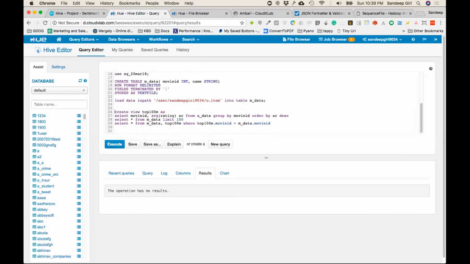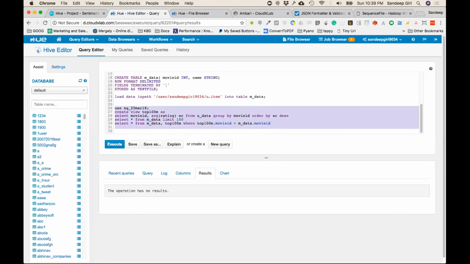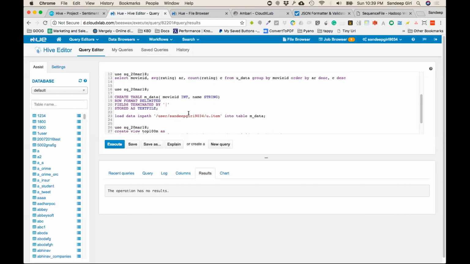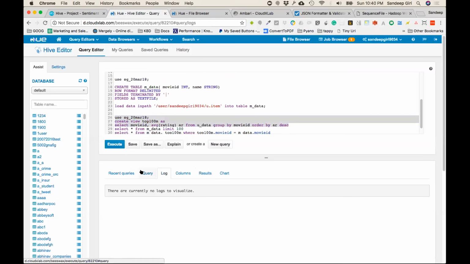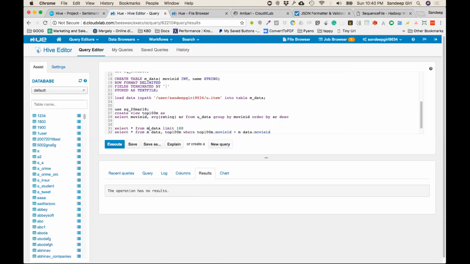All right. I think you'll get a clear picture out of it. So you could also try this. So what I am doing is, first I loaded the ratings data by various users. Then I loaded the movie names. Now I have the query I wrote earlier, and I'm creating a view on top of it. So we have just created the view on top of it. All right, next step is to start analyzing the data.